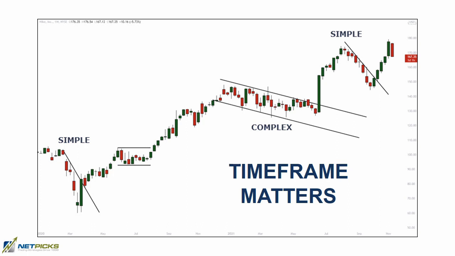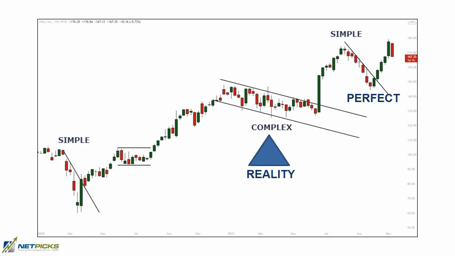Now keep in mind, each time frame is going to have a slightly different look. A simple correction on a daily chart may actually be a complex correction on the 4-hour, the hourly, or any other day trading time frame. Chart patterns are not always as clean cut as the last one you see on this chart. This looks great. The complex pullback is more representative of what the average chart pattern is going to look like. So don't expect to find perfect looking patterns.